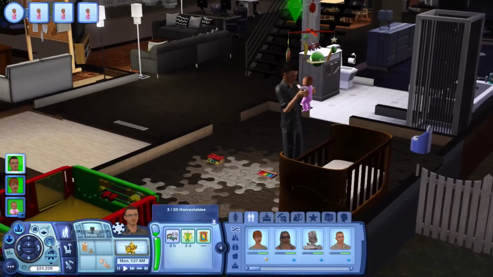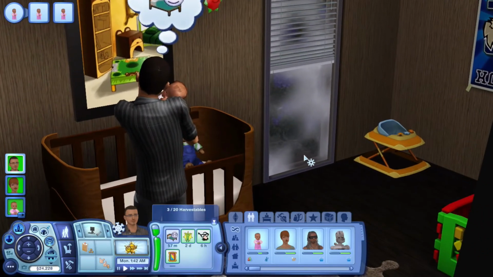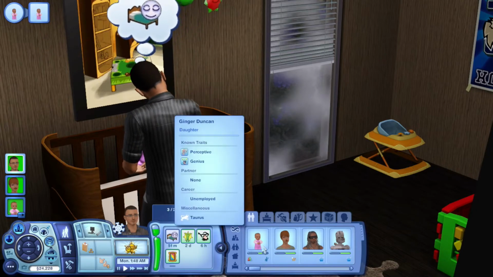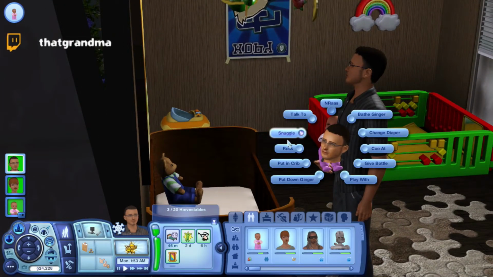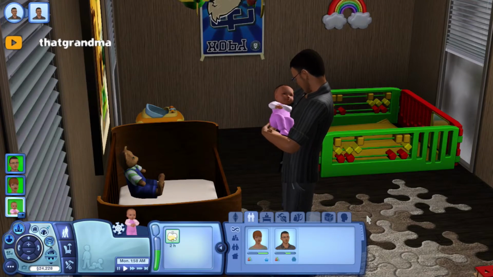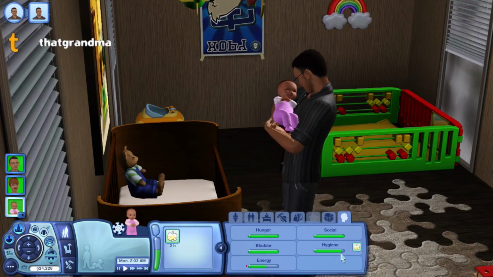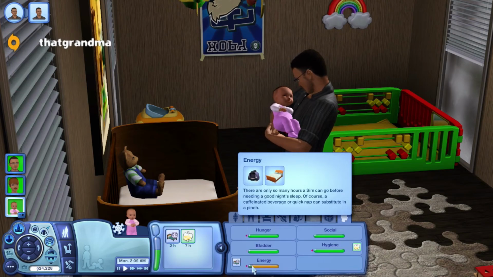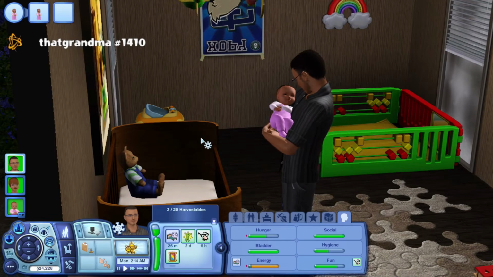Oh, yeah. Go ahead on a rocker. Hopefully rock and put him to sleep. Alright, you can put Ginger in the crib.